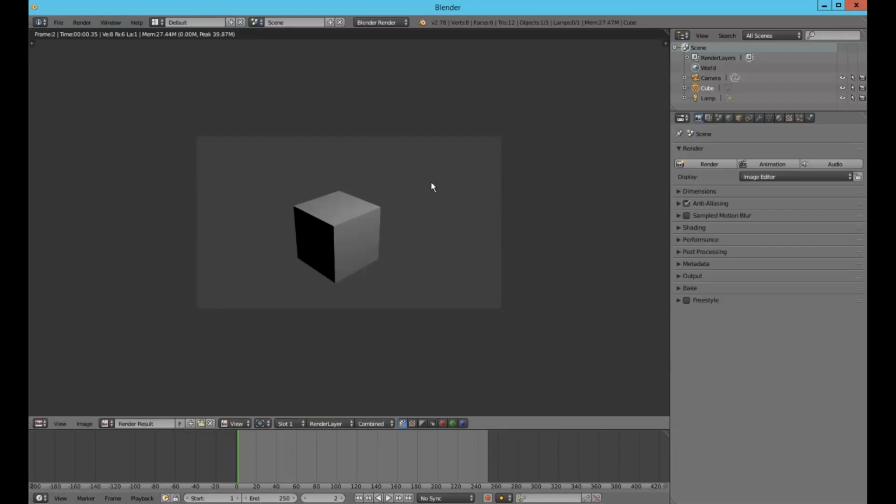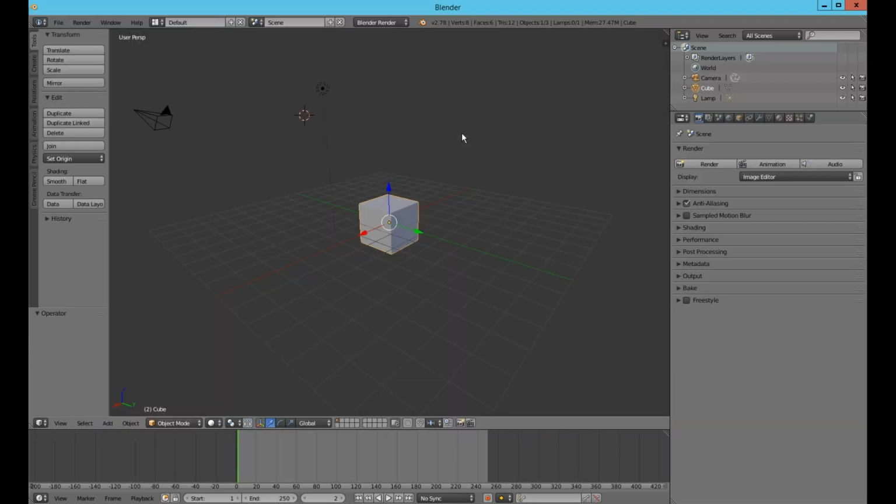But render image is very less common, since we mostly use render animation, and that's what we use Blender for. When we click animation, it will render every frame and keyframe from where the timeline starts till where it ends. For example, 1 is the starting point, 250 is the ending point, and this shows the currently selected frame that we are seeing on this screen.